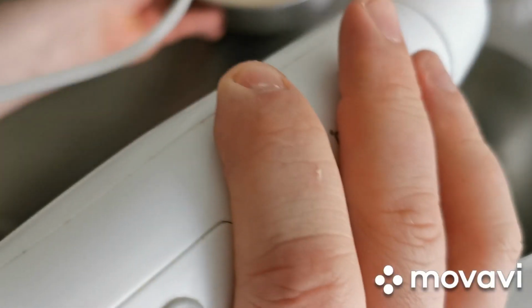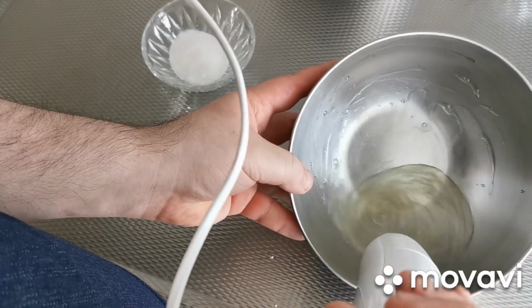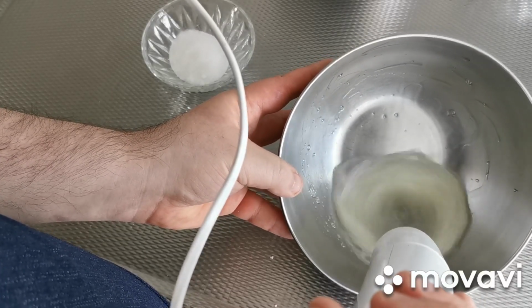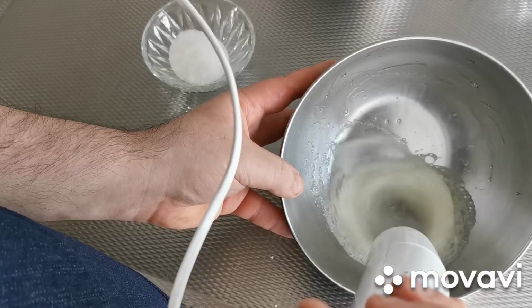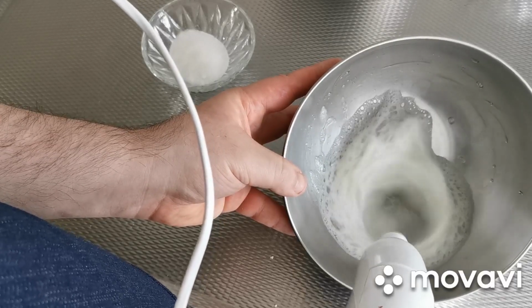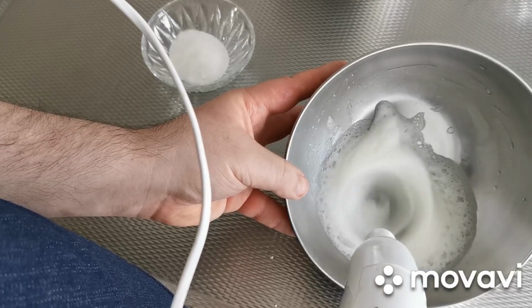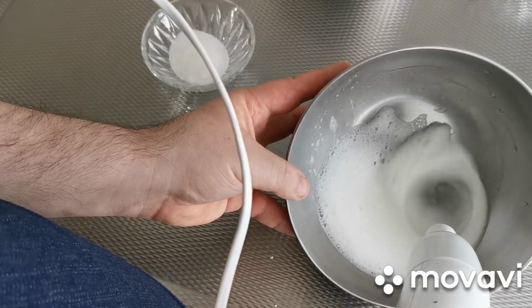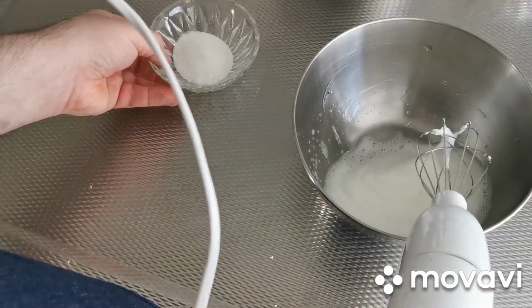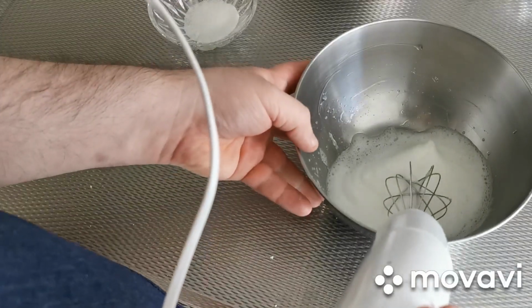Here we go. As you can see, I'm beating it a little bit already to get some air in it. Little by little, I'm gonna add the sugar.